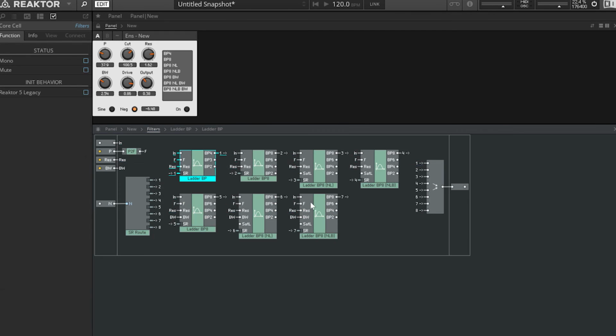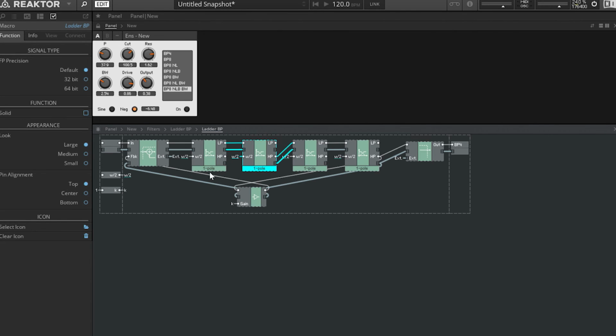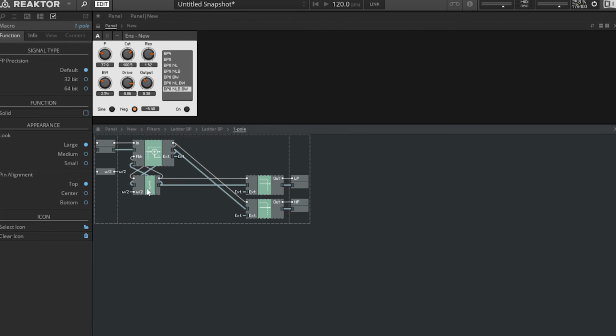Is this working? Could we have a look into the nonlinear one-pole filters? Sure. Yeah, that would be interesting. So maybe first we have to look into a linear filter, which would give us the basis. So this is the linear filter. It's just an integrator with a feedback, and there are low-pass and high-pass outputs. Actually, I have a copy of my book here. I could show you a block diagram. Maybe this would be informative. Here it is.